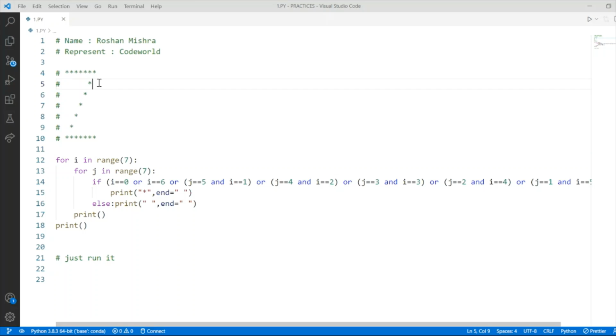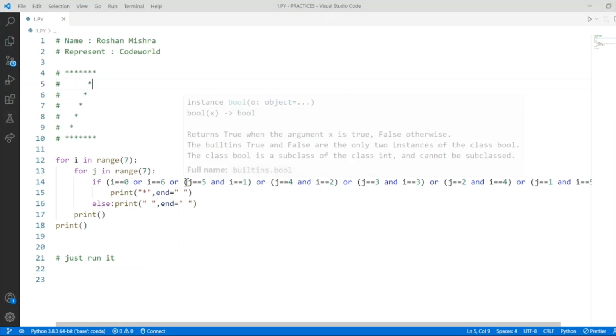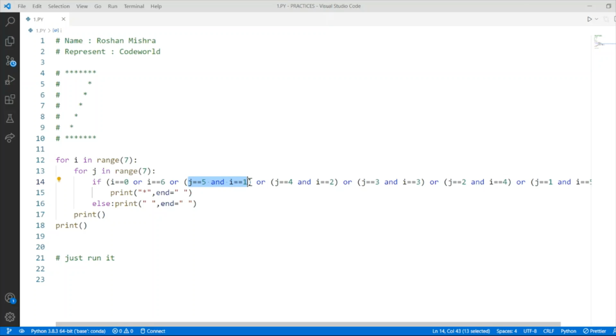Okay, so to print this particular star where my cursor is blinking, we have taken j equals 5, means column equals 5, and row should be 1. So this is our 0th row, and this is our first row. So first row and fifth column. Afterward column should be 4 and row should be 2, so it will print this one.